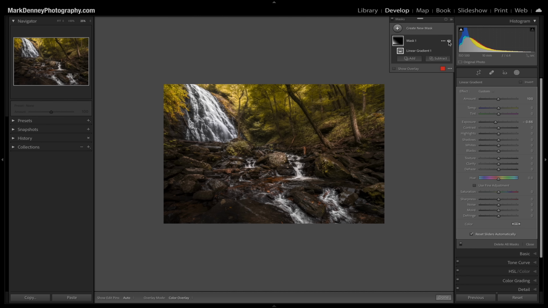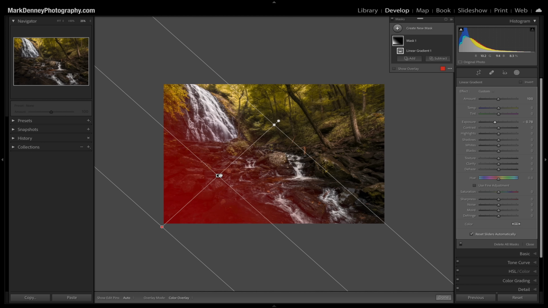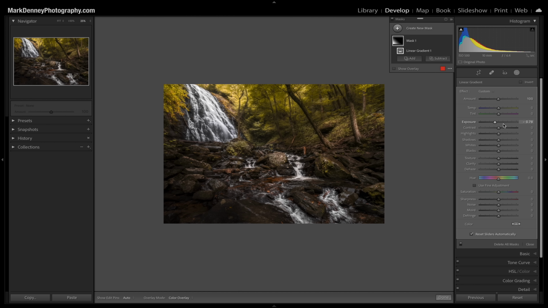Let's toggle this on and off just to see how that looks. So we could even make it a little bit darker. We could even bring this up just a little bit more, because I want to kind of darken down that area some too. Maybe not quite that dark. Let's toggle this on and off. That's before and after. Before and after.